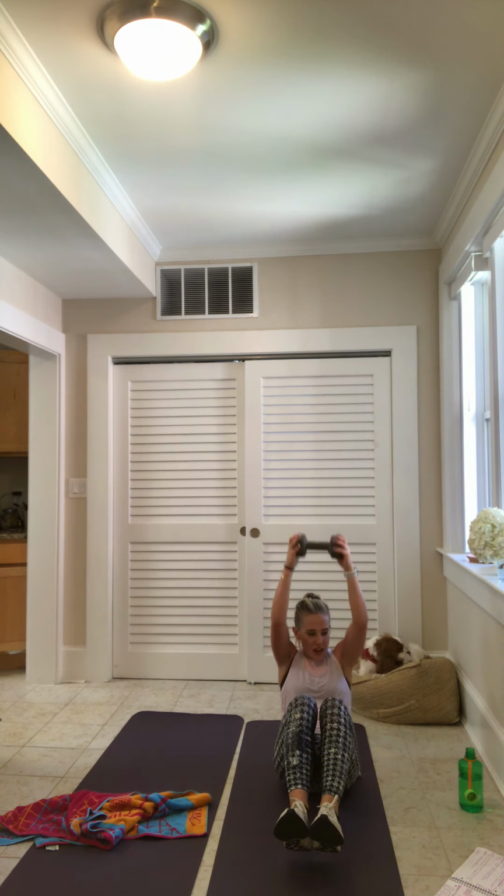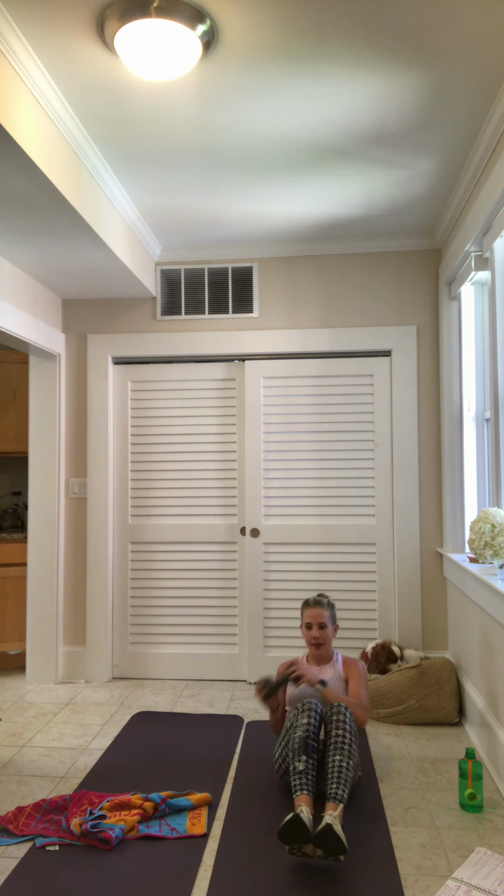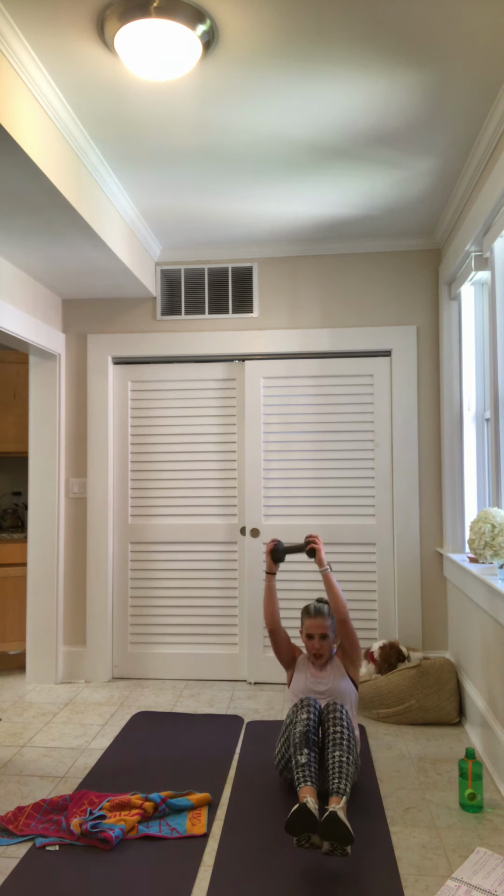5, 4, 3, 2. Russian twist, overhead twist. Good. Guys, keep working. Keep working, 2 more moves. 15 seconds, we just take this to the other side. Give me 10. 6, 5, 4, 3, 2, just switch sides. Good, you guys.